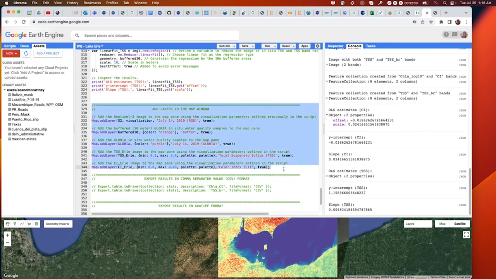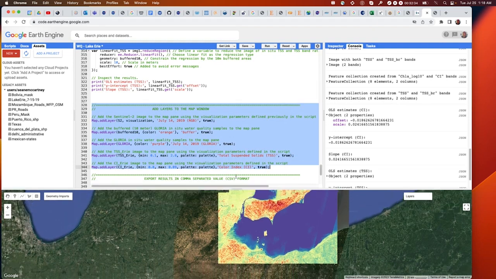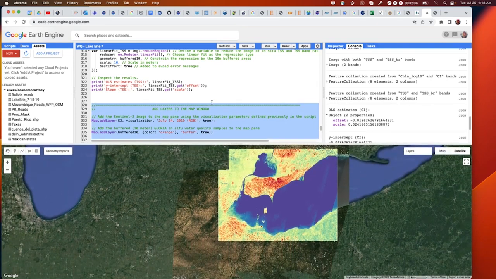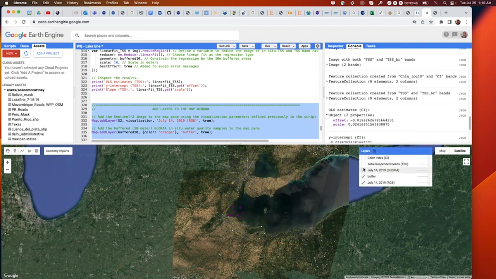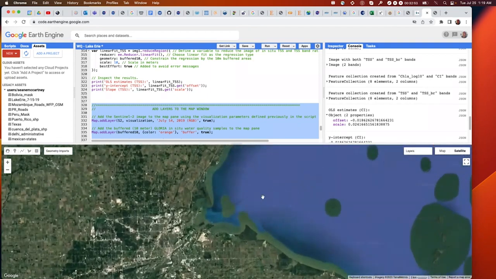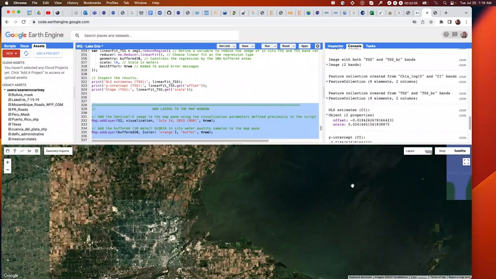And then this next section of code is adding all of the layers to the map window. So if I bring this up so we can see more of the real estate down here, we can see that I've output the color index, the total suspended solids, the imagery, which is, again, filtered by the median filter. And then if I zoom in, these are all of the in situ locations.